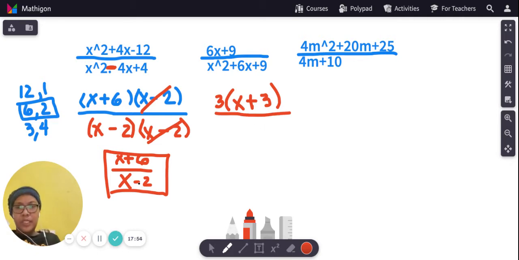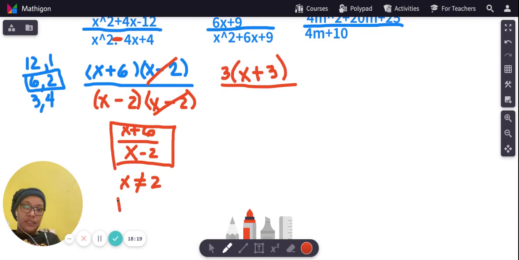If your teacher will ask you what is your domain, again, you transpose negative 2 to the other side. That will give you positive 2. So, your domain is the set of real numbers except positive 2. Set of real numbers, x is not equal to positive 2. Okay, so your domain, real numbers, I forgot the value, it's something like that, not negative, not positive 2.